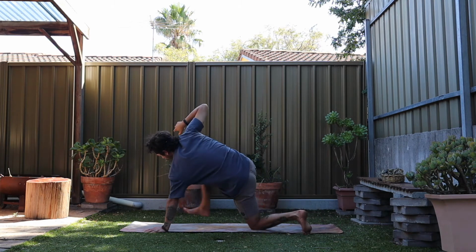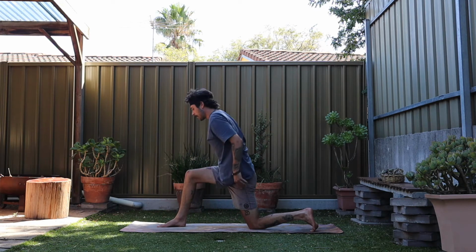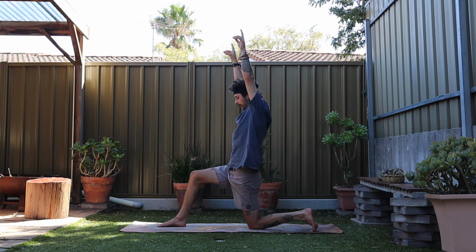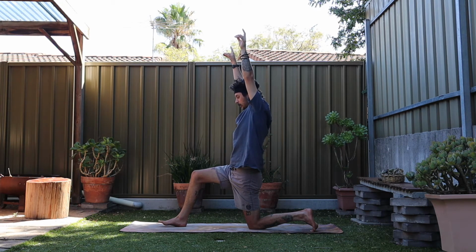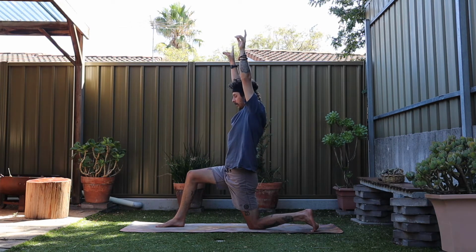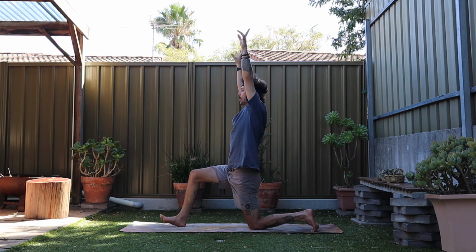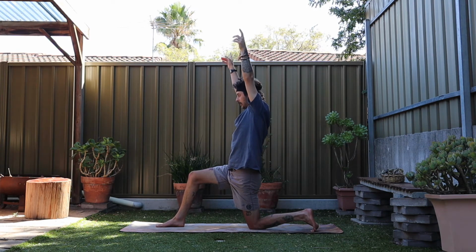Slowly start to step the right foot forward as you breathe out. Crescent lunge, rise the hands up on a breath in. All the same on this side. Tuck the tailbone under, belly button in towards spine. Engage that left glute. Now, of course, if you want to take the full variation of all of these postures and you know what that looks like in your body, you're more than welcome to go for it.